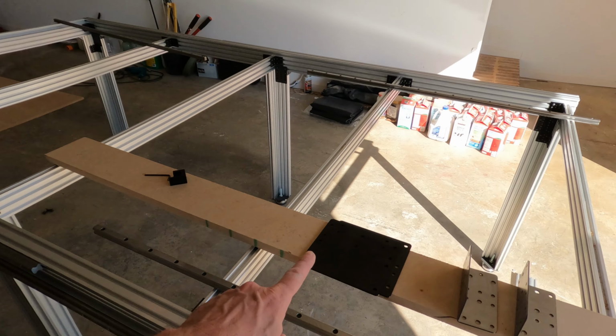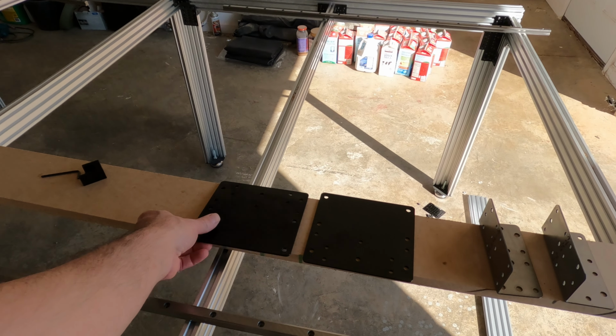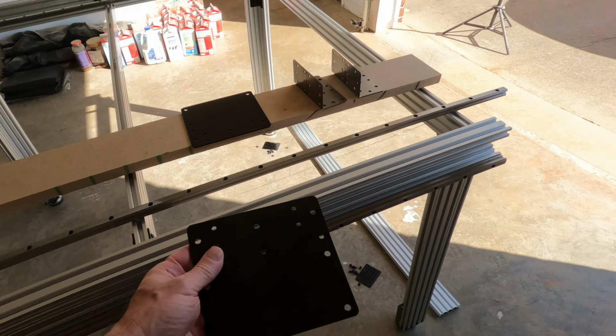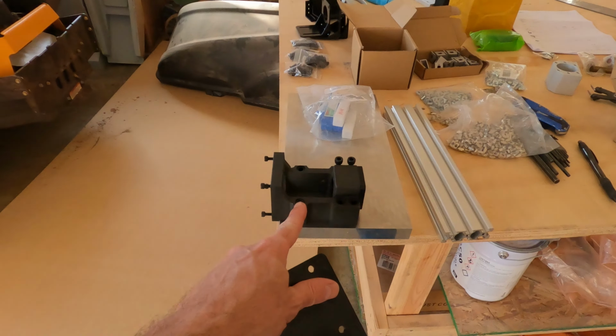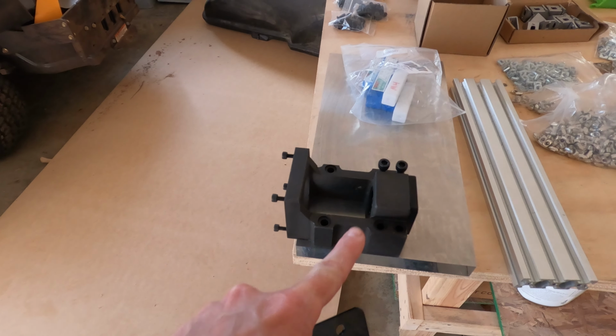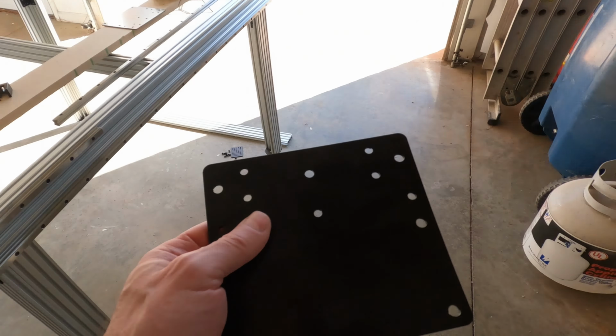I had some parts made today at work, and these are two splice plates that will mount back in behind here to hold the end of this ball screw. This will hold this aluminum plate here once I cut it to size for this mount here to screw to. It has a couple of different size holes in it. It has some 5mm holes to utilize just the fasteners that go in these tracks. And then I have some 6mm holes, or they're actually 1/4 inch.